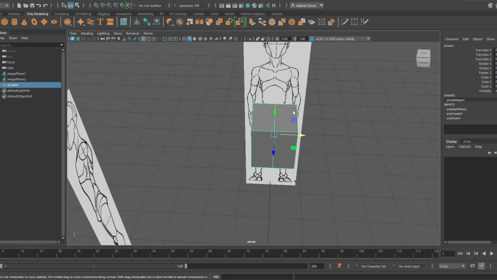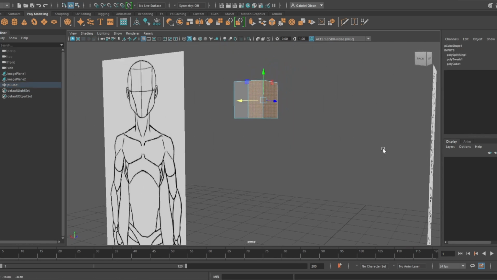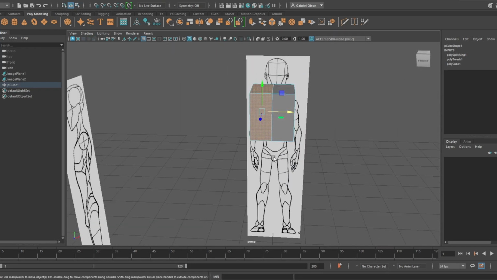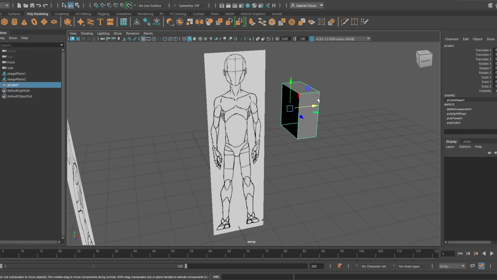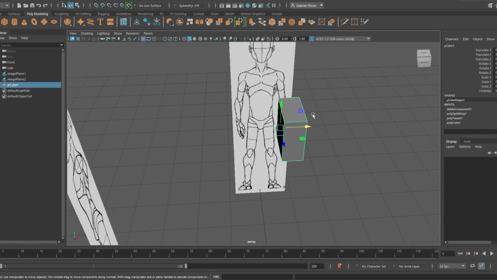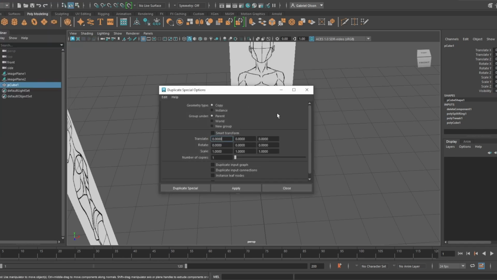So what I'm going to do now, right off the bat, is select all the faces. I just marquee select one side of this box, and I'm going to hit delete. My pivot is centered, I know that. So now I'm going to duplicate and make an instance. With this object selected, I'm going to go clear up here to the left, go to edit, duplicate select, and click on the little box so I have these options in here.